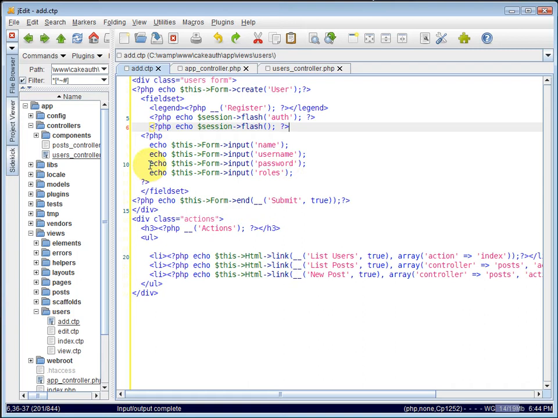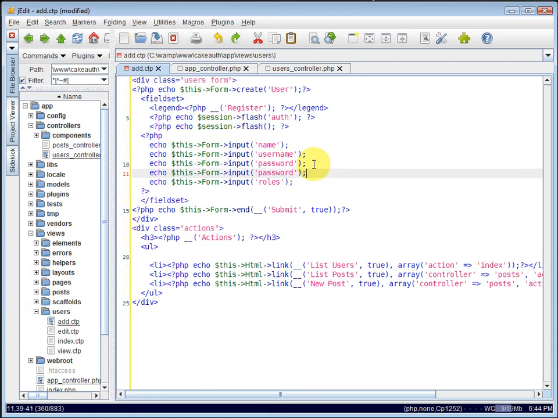So let's now add the password confirmation field or input. So I'm going to copy the password one and paste here, and we'll change this to be confirmation. Now the helper knows that we have a password field in our database, and since the auth component's set up and everything, it'll display this input field as a password by default. It does not know that password confirmation should be a password, so we need to tell it. The input method can take a second parameter. It's an array of HTML options. So we can set this input field's type to be password.